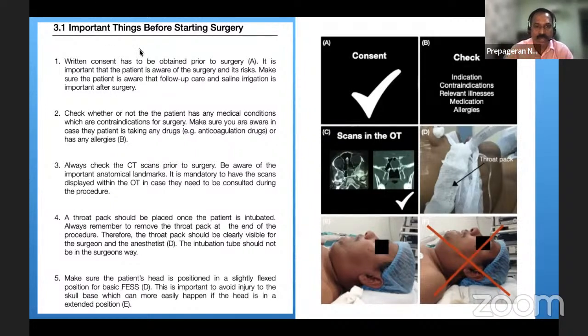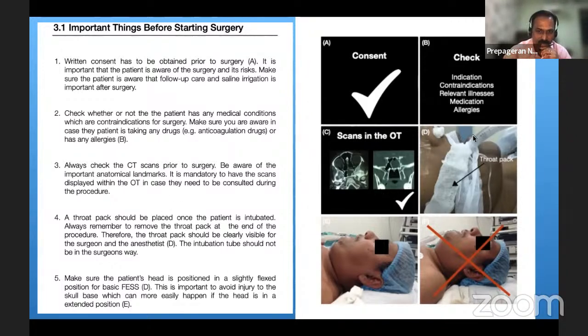But again, just to emphasize, before you start the surgery, make sure the consent has been signed. It's very easy in the excitement of the surgery, in the hustle and bustle of our life, when the phone call goes off, the nurses call you from the clinic or from the ward, to forget the consent. Always make sure you look at the consent, and that the patient has no medical conditions. Always look at the CT scan before surgery. If you don't have a scan in the operation theater, don't operate. Don't start the case. Always make sure the scans are in the operation theater.